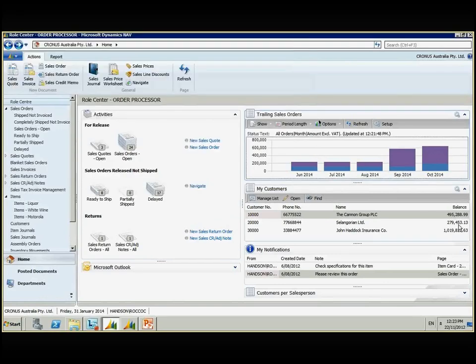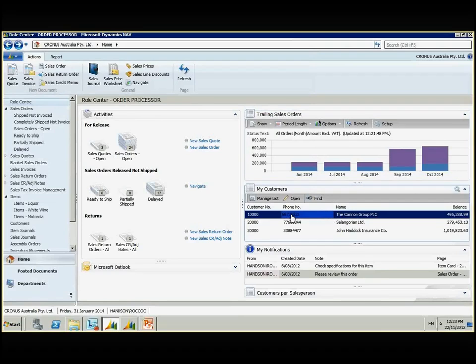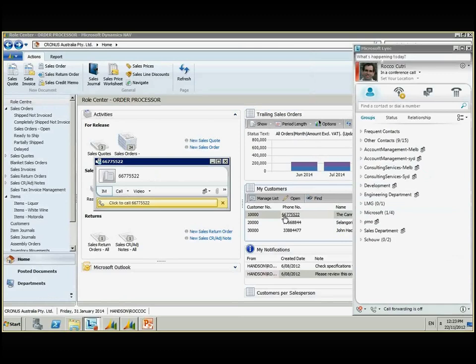The other thing here in their role center is that they've got quick link access to their favorite customers and their balances and their phone numbers and things like that. So if they need to see the status of their customers or their items or the suppliers that they're dealing with, they can have them here in their role center. And one of the great things about using a Microsoft application is that you can use things like click to call, and this is using Microsoft's voice over IP system called Microsoft Lync. So if you want more information about that, then please let us know.